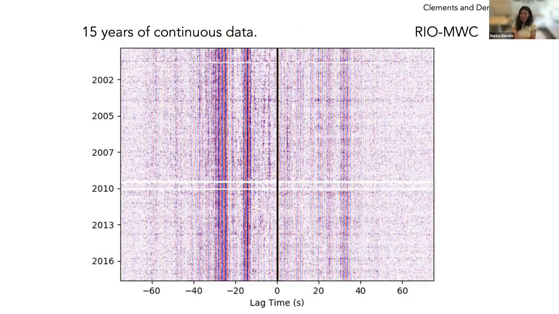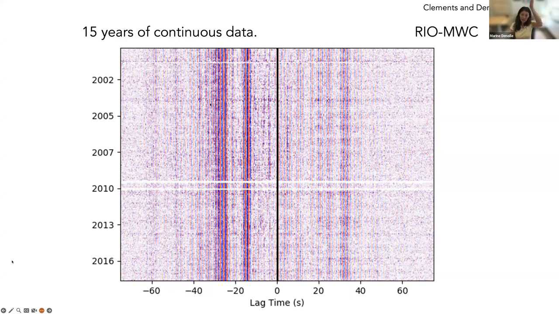The data of this correlation may look like this. It's two-sided, where you imagine this as kind of an earthquake signal. And then we can repeat this every day, every year, for many years. This is an example of the Pasadena area, San Gabriel Valley in California. There's Caltech there, so they had lots of good continuous data since 1999 and before that. And for this pair of stations, we can see this virtual wave, so red and blue are up and down shaking. You can see that it's pretty stable over time.